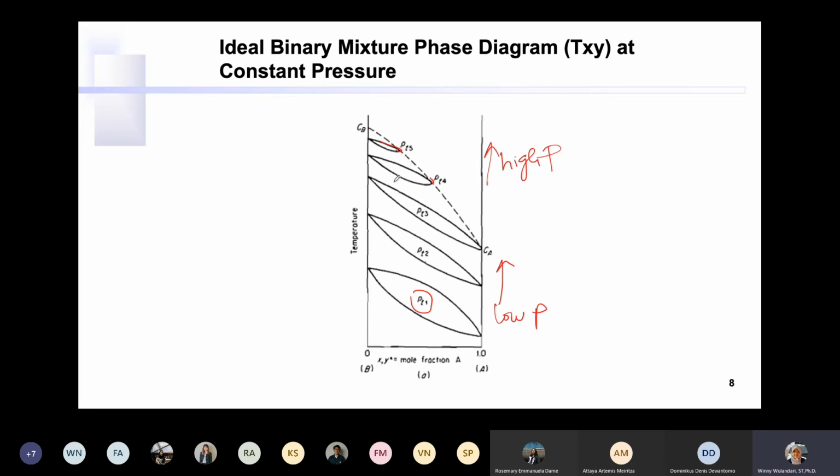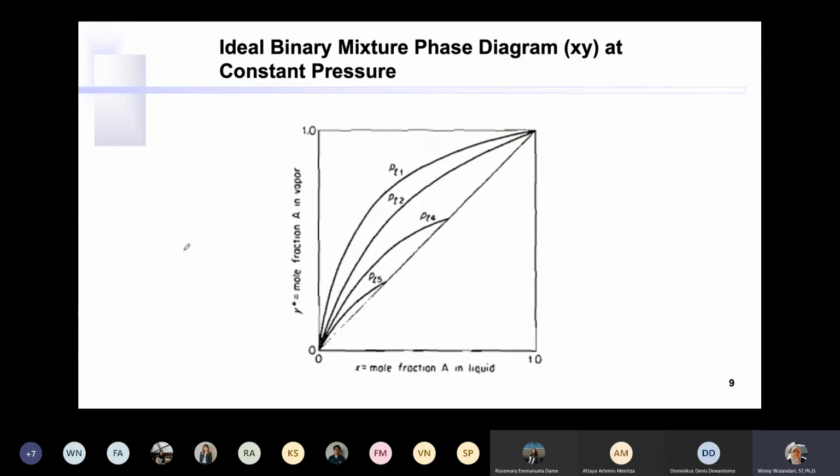So if we think about separation processes, of course, we want to have pure compound A as the product. At high pressure, we can't get it because the maximum is only at this composition. At this higher pressure, the maximum composition is only up to here. So for operational purposes, and because of the thermodynamics of this, it is not recommended to do distillation at such a high pressure. This diagram tells you that if you want to do a good separation, do it where it still has the full envelope from 0 to 1.